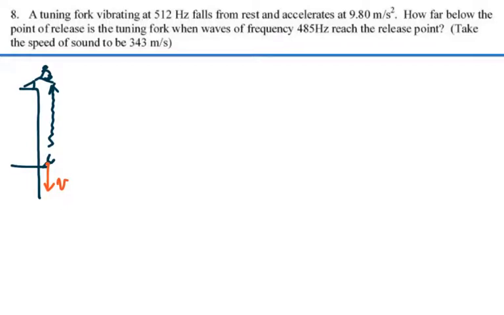If your observed frequency is 485 hertz then we know that the Doppler effect is taking place. So the observed frequency is equal to the actual frequency times velocity of sound plus or minus velocity of the observer over velocity of sound minus or plus the velocity of the source. In this case you're the observer, so your velocity is zero. Velocity of sound is 343 and so we know everything except the velocity of the source and the plus or minus. Now in this case the tuning fork is the source and it is going away from the observer, so it is backing away and hence we want to use the bottom plus sign for the source.